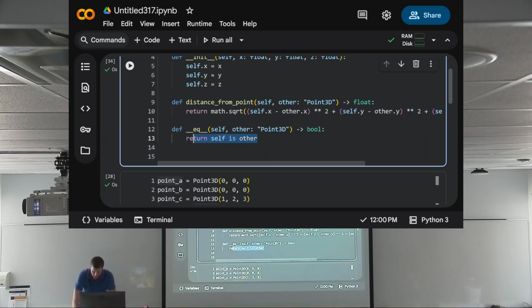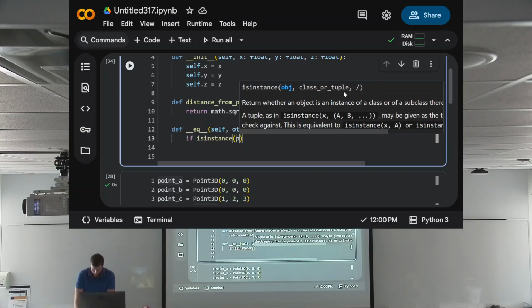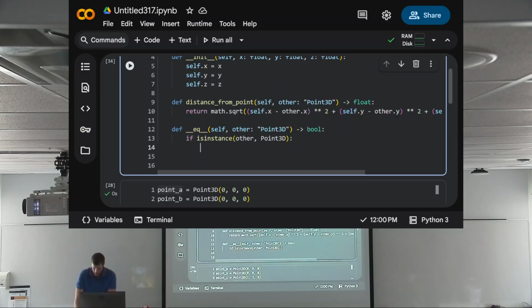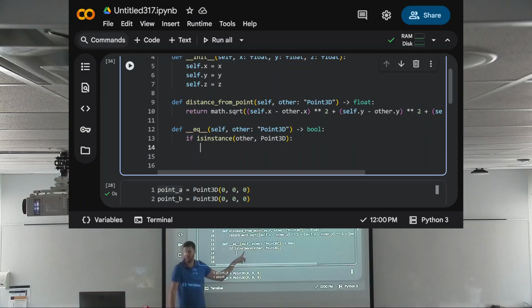But instead, what we're going to do is say, okay, well, first, if isinstance other, Point3D. So if other is in fact a Point3D, do I need to check if self is a Point3D? No, because if you're asking an instance of a Point3D, it's going to be a Point3D. It's not possible for it not to be.